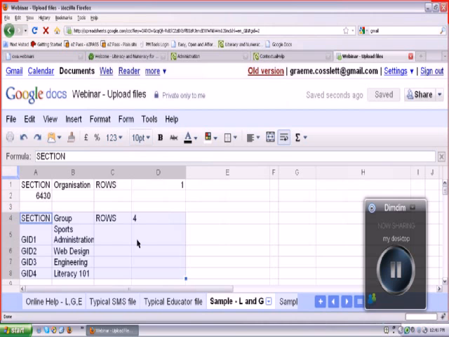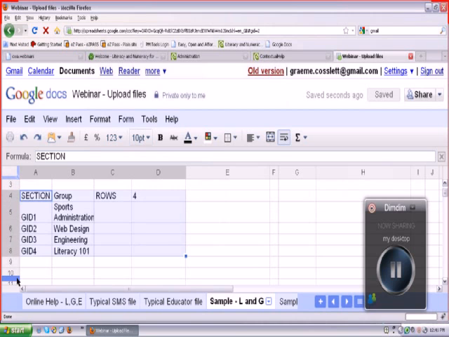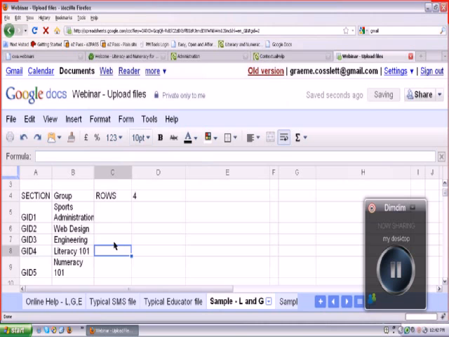Let's see if we can have a go at adding in some educators into this area here. So this is a good challenge for me. Let's take, for example, the educator row there. Tell you what, I'm actually going to backtrack a bit.